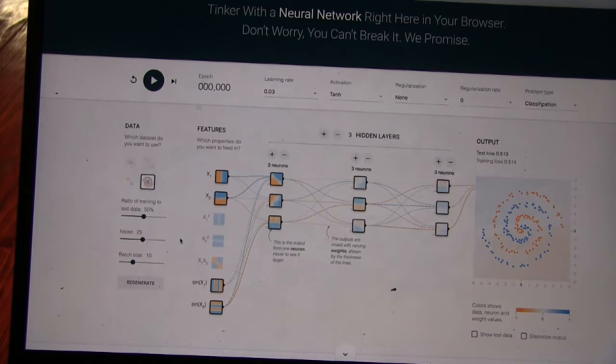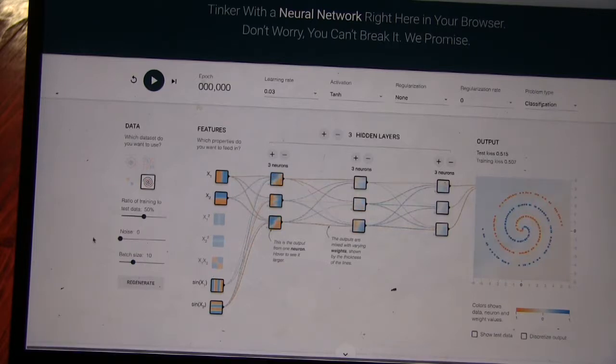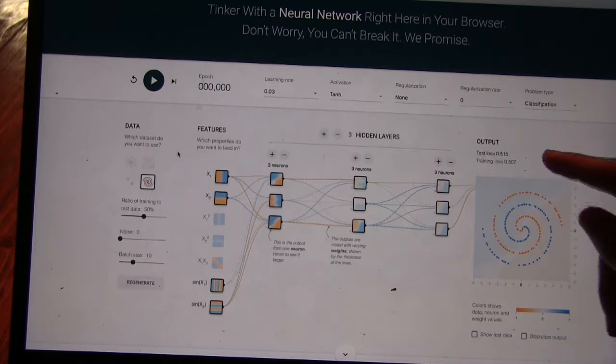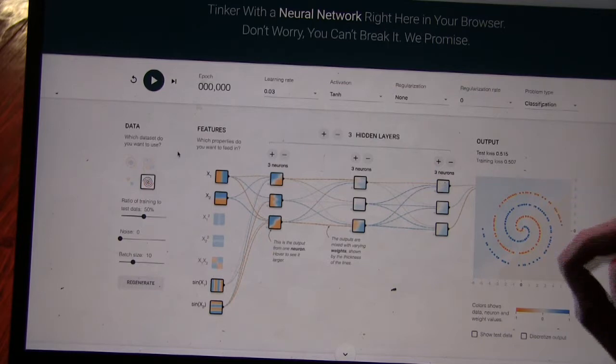Okay, so what do you think is going to happen when we run it? We'll leave the same model that we had up on the screen, because this was even a more sophisticated model. Actually, before we even do that, let's take out the noise. So now they're perfectly even lines, but still it looks really complicated. So what do you think is going to happen? I think it'll try to get an area of blue and orange. Do you think it'll be successful? I don't think it will be. I think maybe this part of blue will be in the orange area. Yeah, and vice versa for this part of the orange. All right, let's see what happens.